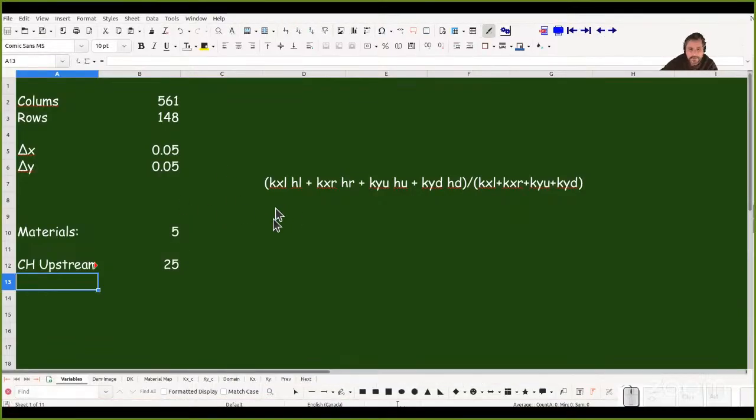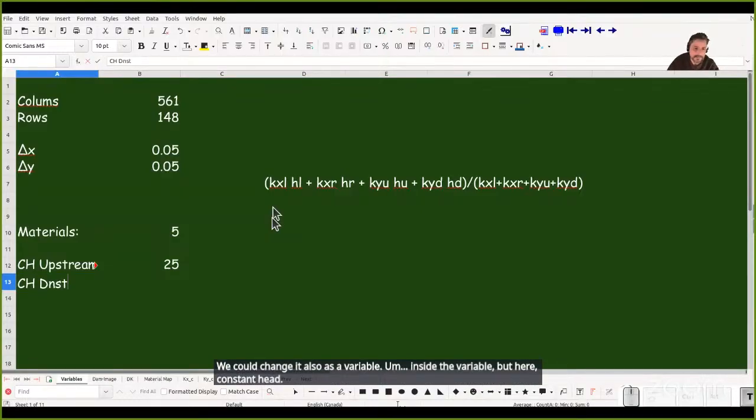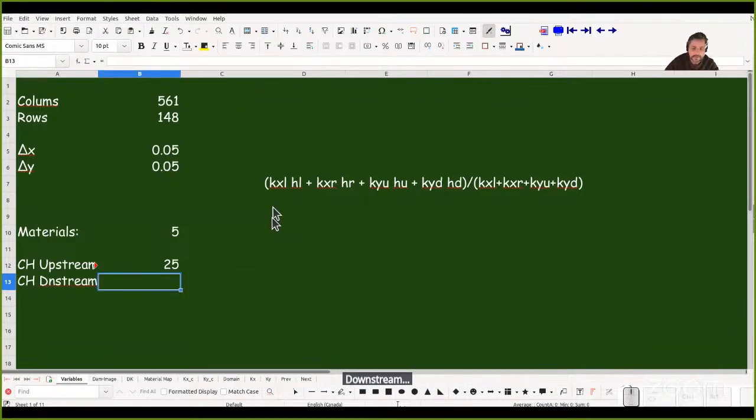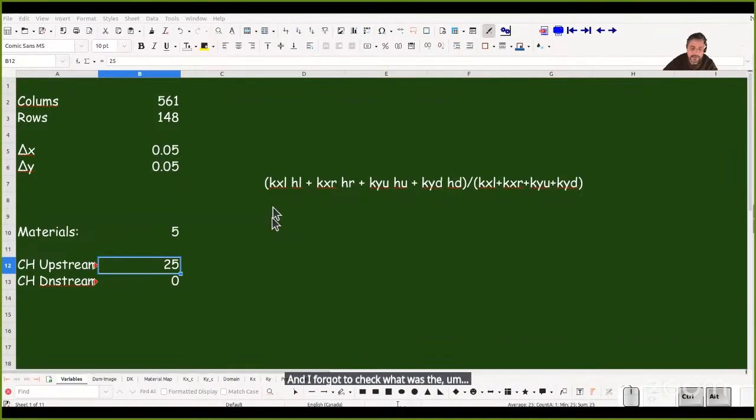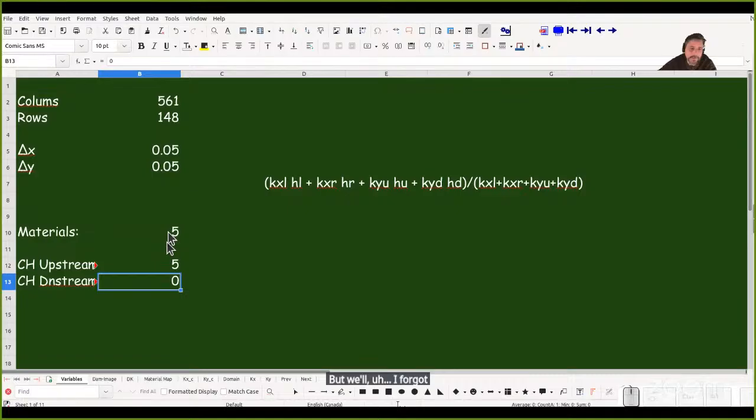We could change it also as a variable inside the variable, but here constant head downstream, say 0. No, what was the height of the thing? Was 5 meters, and I forgot to check. Say 5 meters for the head right now. We're gonna assume that that's the value, but I forgot to mark it, right?